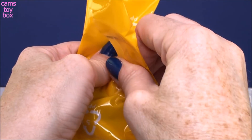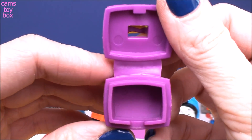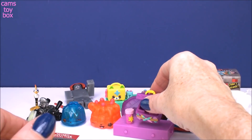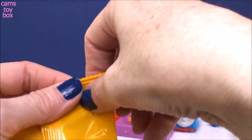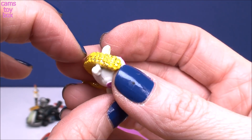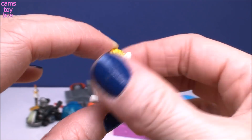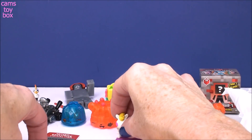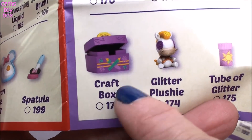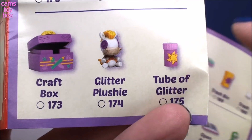Our next one — I love it. Look how beautiful that is. It opens just like our first aid kit did. It has little artist brushes — a little paintbrush and a colored pencil or some kind of crayon. Look how big that one is. And what is our last one? Maybe that's paint, that little can. Check it out — I love this, look how pretty, it's got glitter on it. I'm so not used to getting little characters in these, so this is super exciting for me. So here is the Rapunzel home decor: we got the craft box, a glitter plushie — like a little stuffed animal — and a tube of glitter. Super super cute. I absolutely love those.